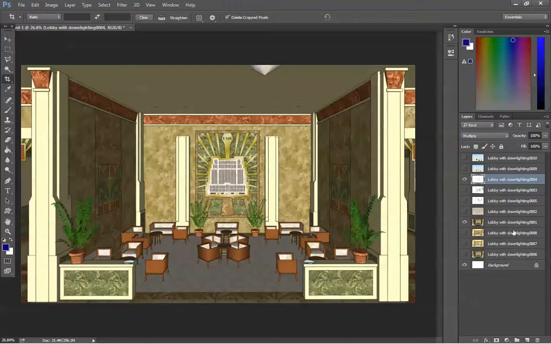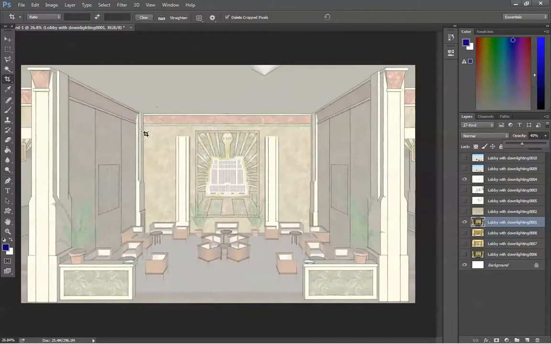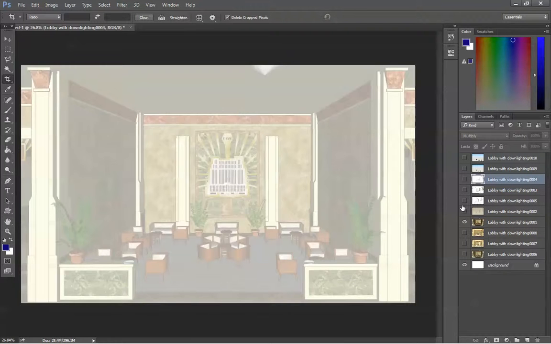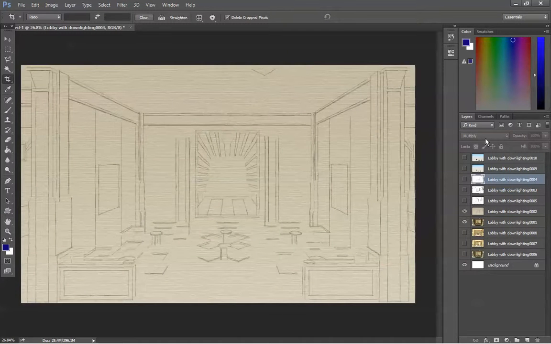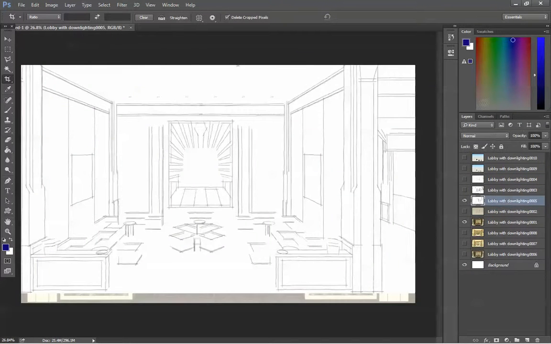And what that does, let me just lower the opacity of this layer so you can see the lines a little better. It basically, if it's white, it becomes invisible, and if it's black, it becomes solid. And we can try that with each of these layers here. Again, if it's a layer that is, I'm looking for one that's totally black and white. Oh, here we go, totally black and white.